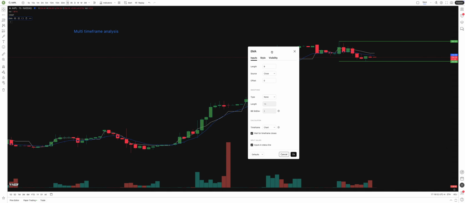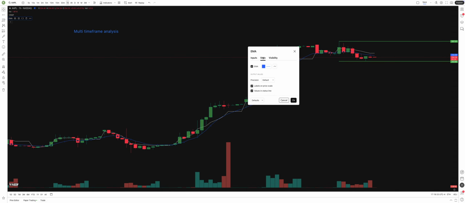Now, what is an EMA? Exponential moving average is simply the moving average from the previous X amount of candlesticks. So in this case, the EMA length is 9. So what that indicates is if I were to hover over this candlestick, that means that this price, which is $241.69, is the average price of the last 9 candlesticks. So 1, 2, 3, 4, 5, 6, 7, 8, 9. So the last 9 candlesticks, it aggregates those and then does a little algorithm and then shows you the average price of the last 9 candles.